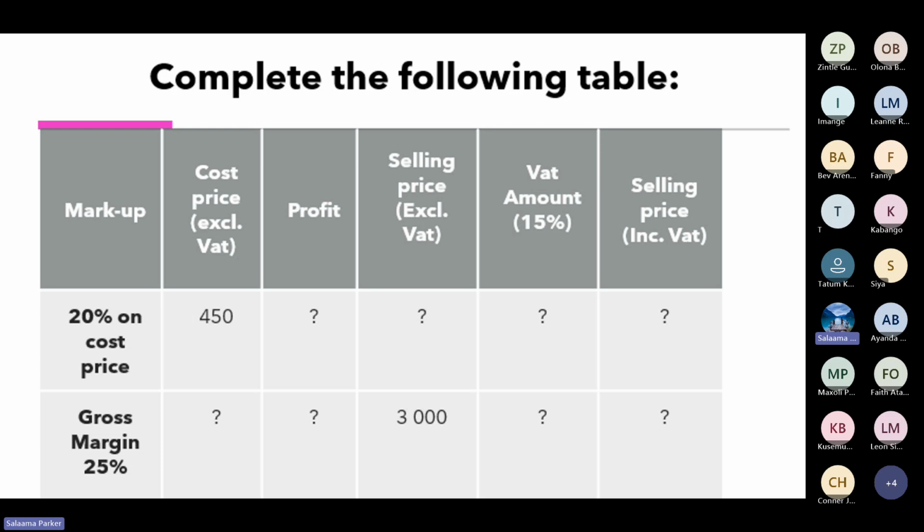Okay, so here I've given you a little table. See if you could calculate. I'll give you a few minutes. Bev, can you just help me? We'll time them to see. We'll give them 5 minutes to see if they could get those answers for us.